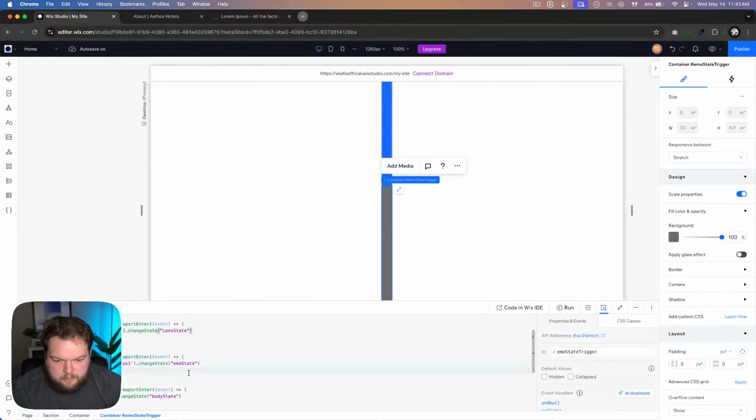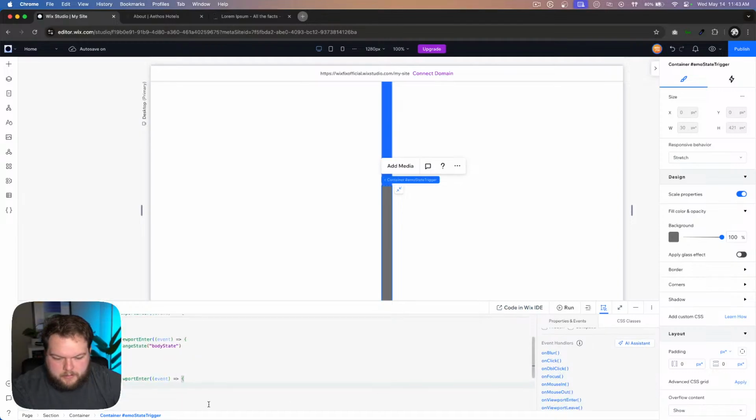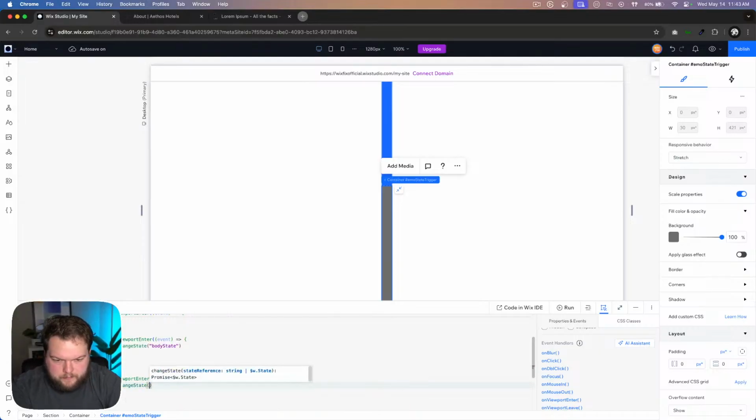Let's go ahead and just redo this one completely. So we're going to say this box on viewport enter. I'm going to grab the multi-state box. Let's say $ multi-state box 1. Change state. Emo state.